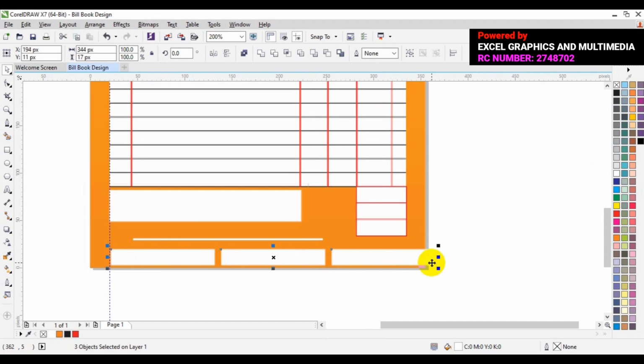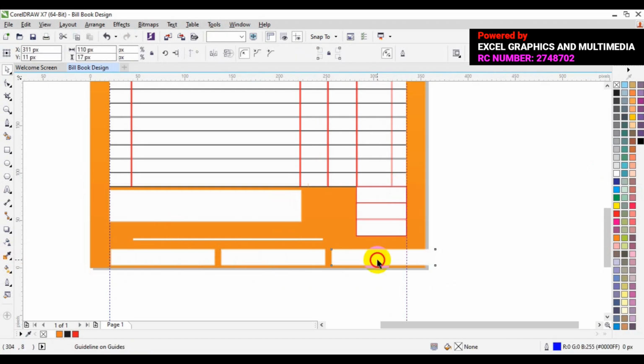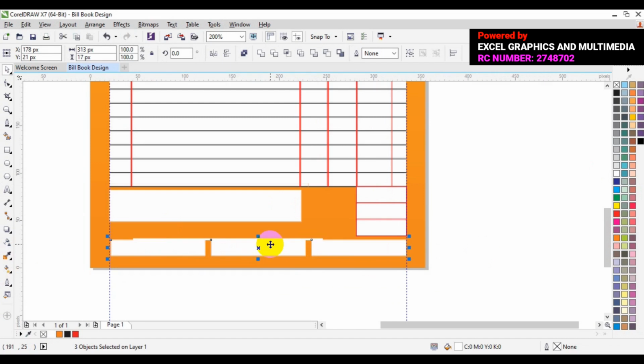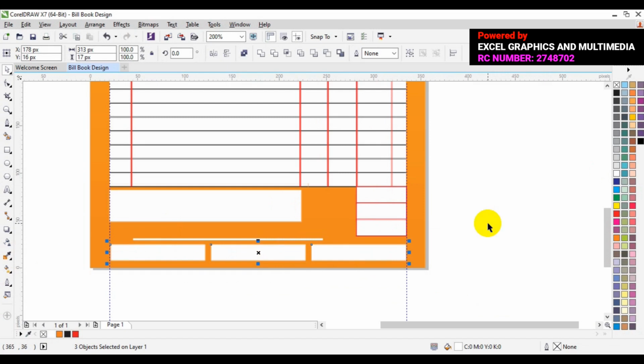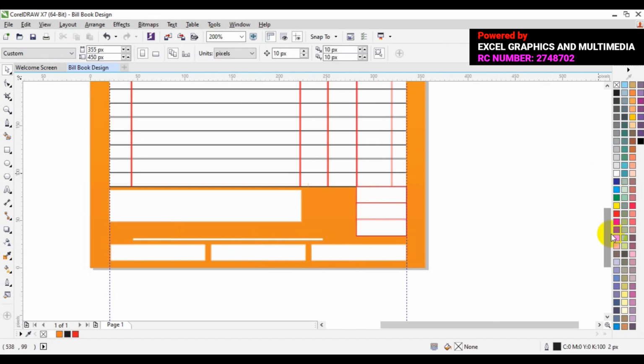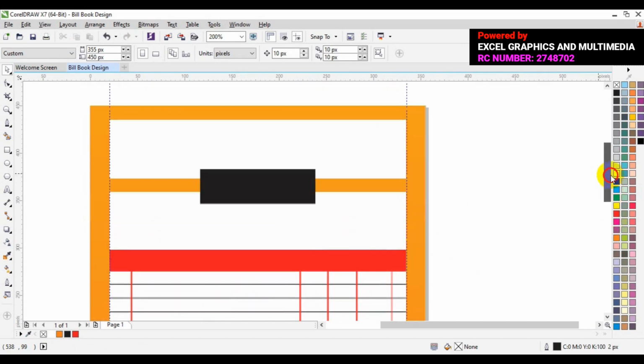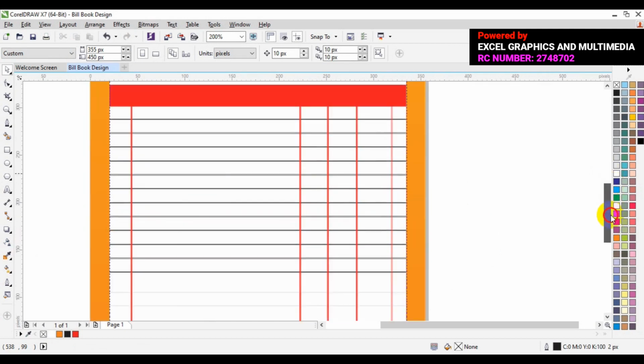So I need a ruler so that it snaps here. It's the first one, second one, then third one. So I'll make sure that I snap to the ruler, something like this. So I can just tap and take it to, oh, that's too much, something like this. So we can begin to add information to the invoice.